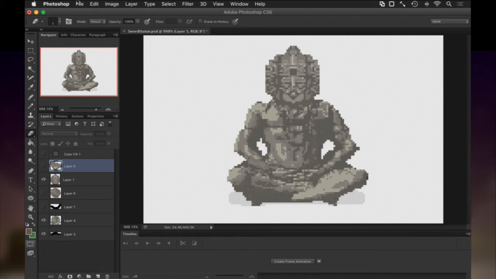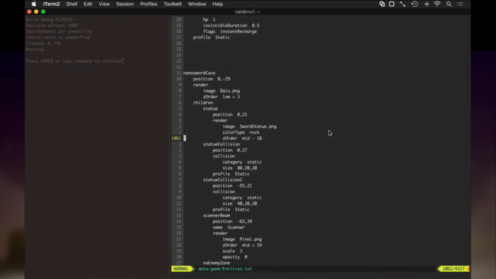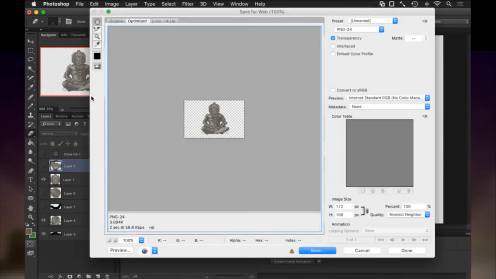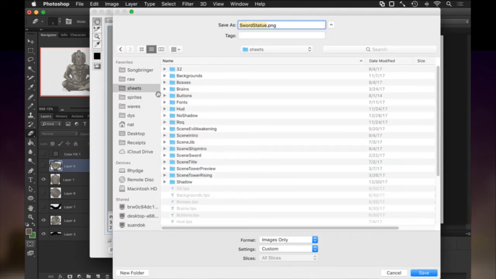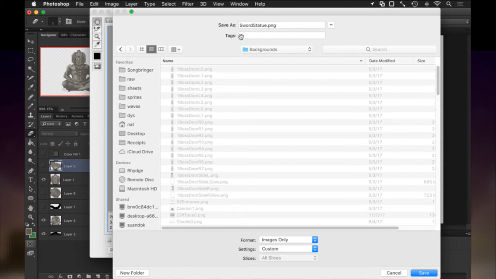What was this originally called? Just called sword statue. That's it, sword statue. And it had some collisions and stuff. So let's export this first. This belongs in sheets, backgrounds, not bosses. Lefty! Here we go, okay, sword statue.